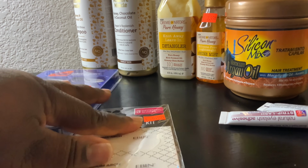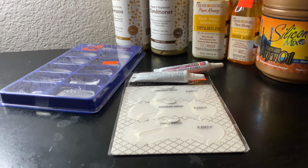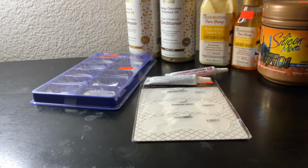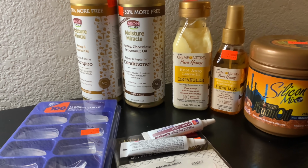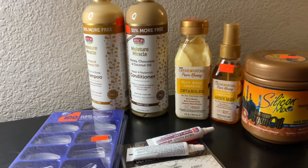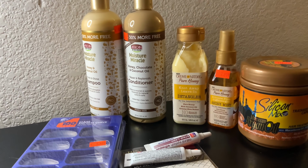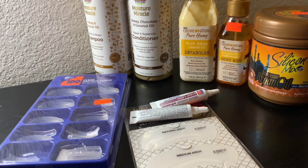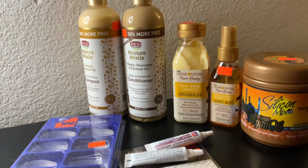So yeah, all this stuff came up to about $55 or something like that. But I had earned 10 points because remember I told y'all to sign up and get the discounts. Sign up and earn your points, and I pretty much had $10 off. So I got all this stuff for about $55. I think I spent about $55, but I got it for $45 or something like that. Or maybe it was close to $60. I don't know. It's something, but I normally pay like $40-something.